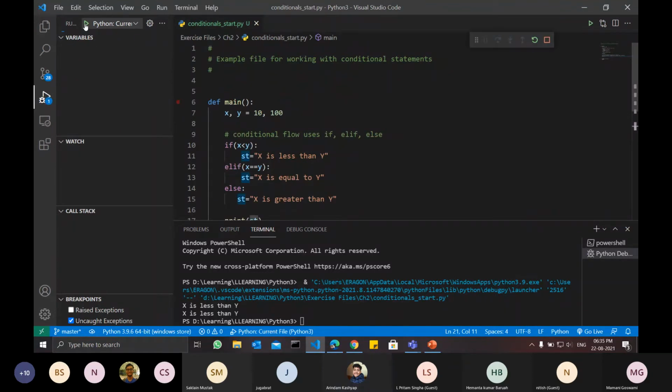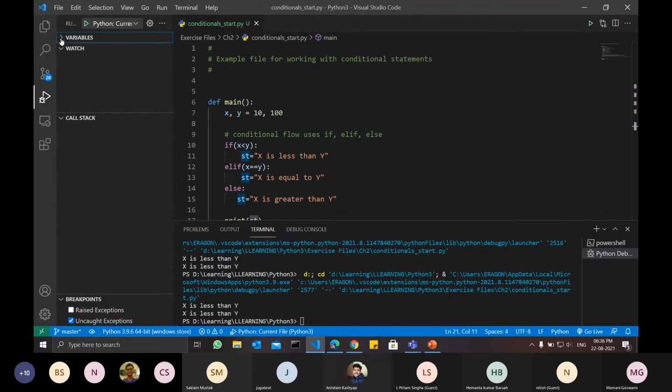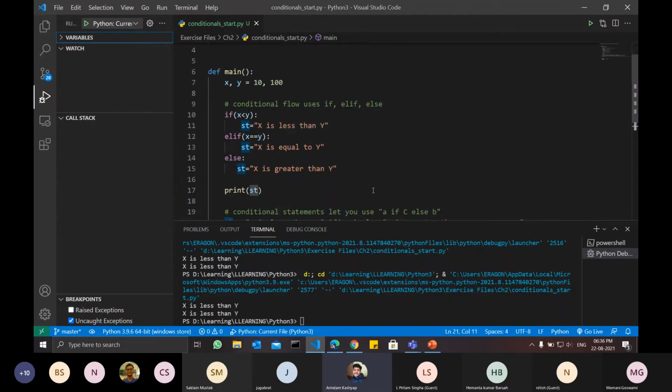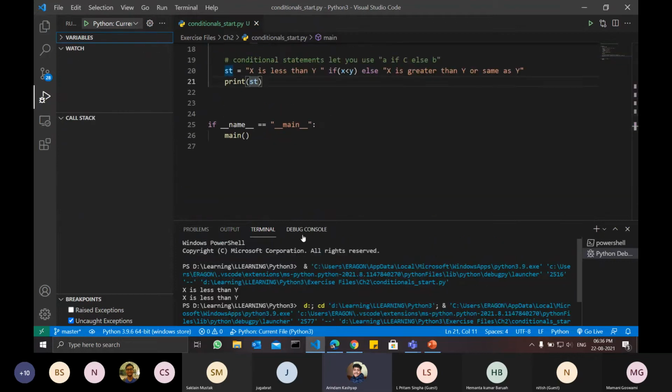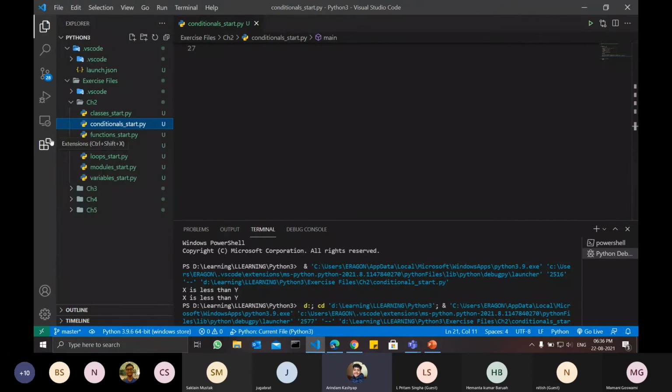If there are any exceptions, they will be shown here in these fields. So this way you can debug. Now this program doesn't have a bug, so that's okay. Okay, this is all about VS Code.